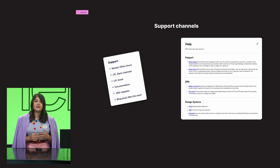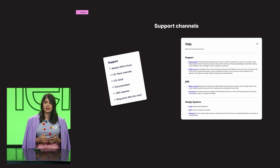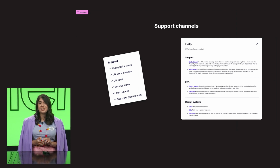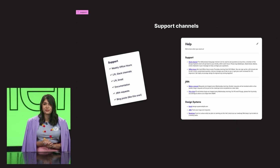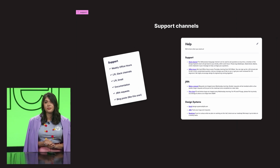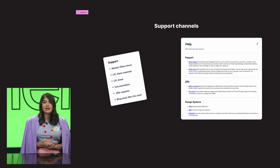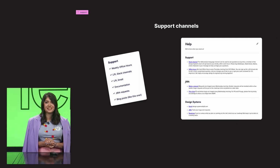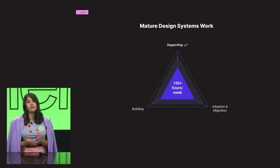The easiest way by far is our Lyft product language Slack channel, which has a 24-hour service level agreement. We try to respond within a couple of hours during our East and West Coast working days. If users want some in-person time with us to get feedback on work or ask more open-ended questions, we hold weekly office hours by appointment and ensure that the right team members are there to answer the questions. And for bugs and feature requests, we have shortcut links to handy-dandy ticketed templates in our project management software that Jeremy alluded to earlier.